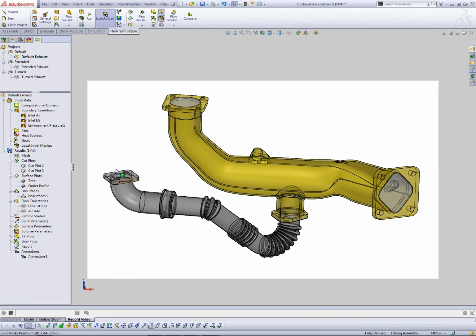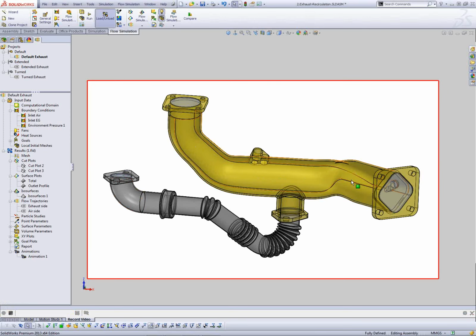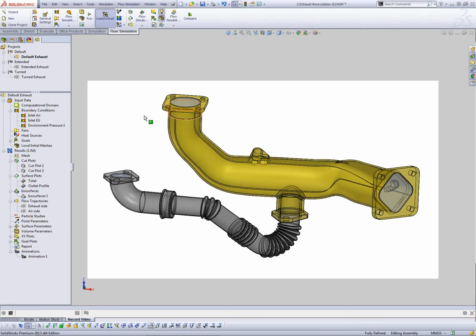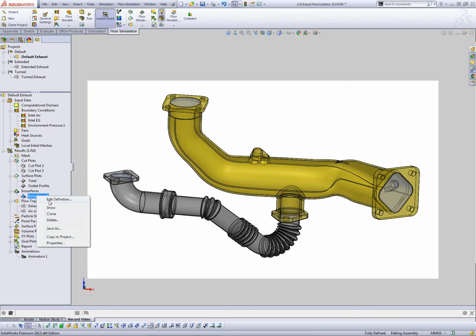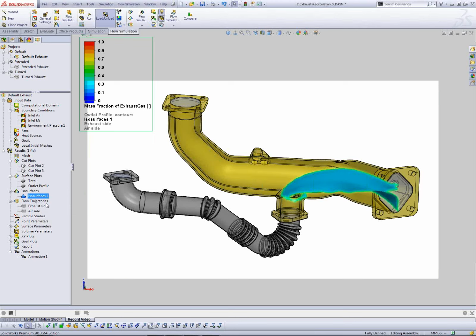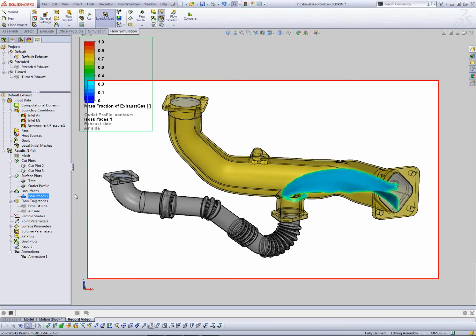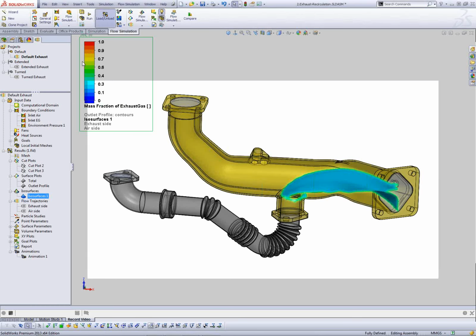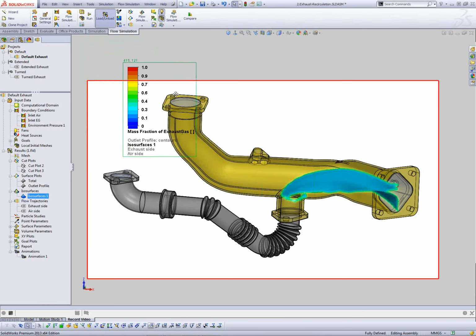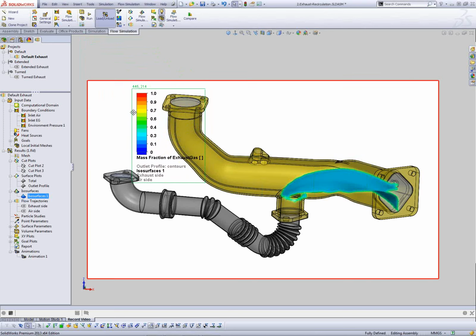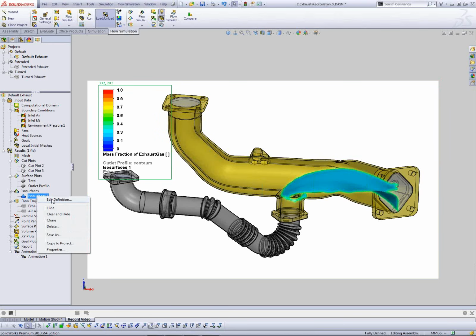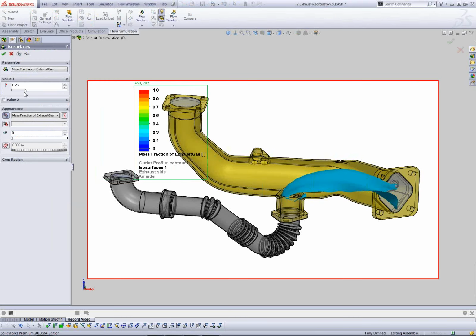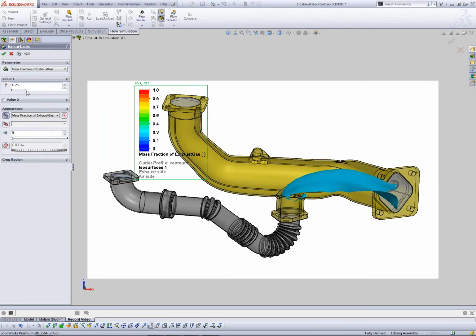Now whatever you do when you start the recording, that is what gets captured. It does not capture any of your mouse movement, but it will capture those highlighting faces as I'm rolling over things. I can do things like turn on this ISO surface plot, which shows me the concentration of the exhaust gas. Looks like I'm clipping away the color bar here, so I should be able to drag that into an area where we can see that a little bit. And then editing the definition of that, it's set right now to a value of 0.25 on the concentration.